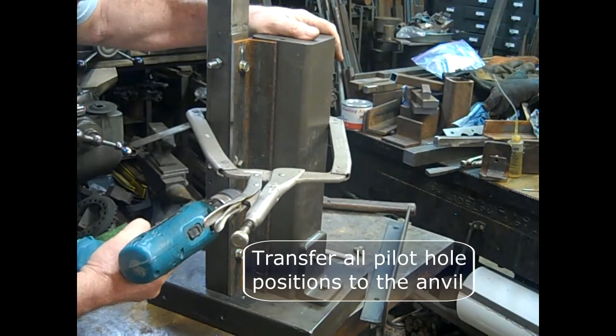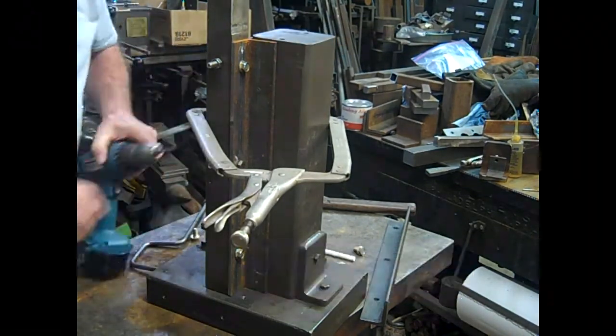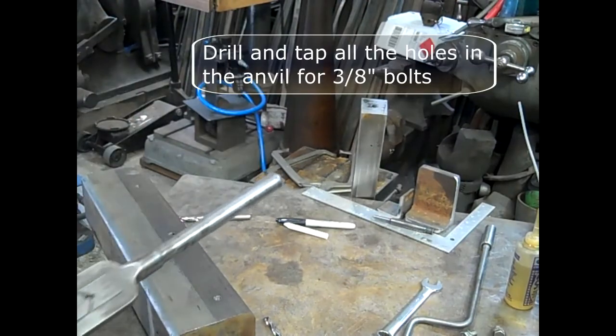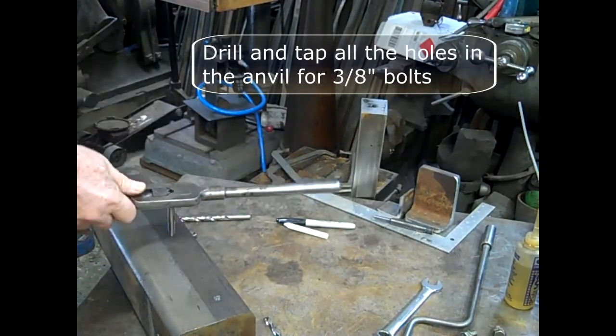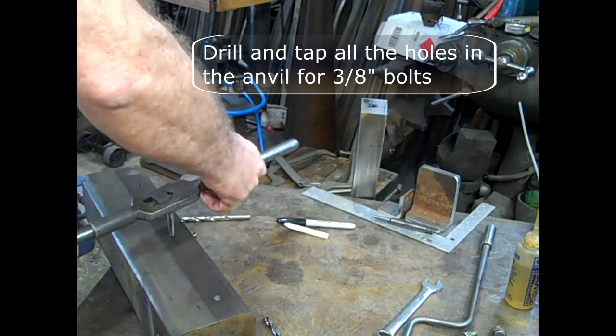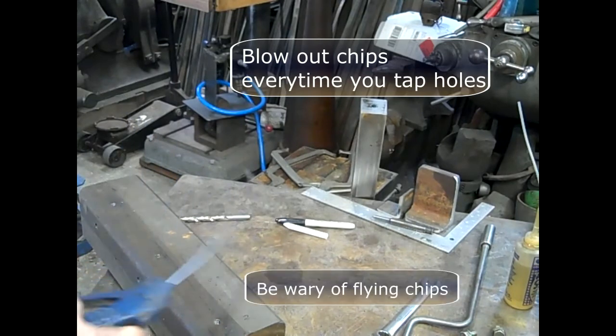Transfer all the pilot hole positions to the anvil. Drill the pilot holes on the tower brackets out to 3/8. Drill and tap all the holes in the anvil for 3/8" bolts. Blow out chips every time you tap holes. Be careful for flying chips, though.